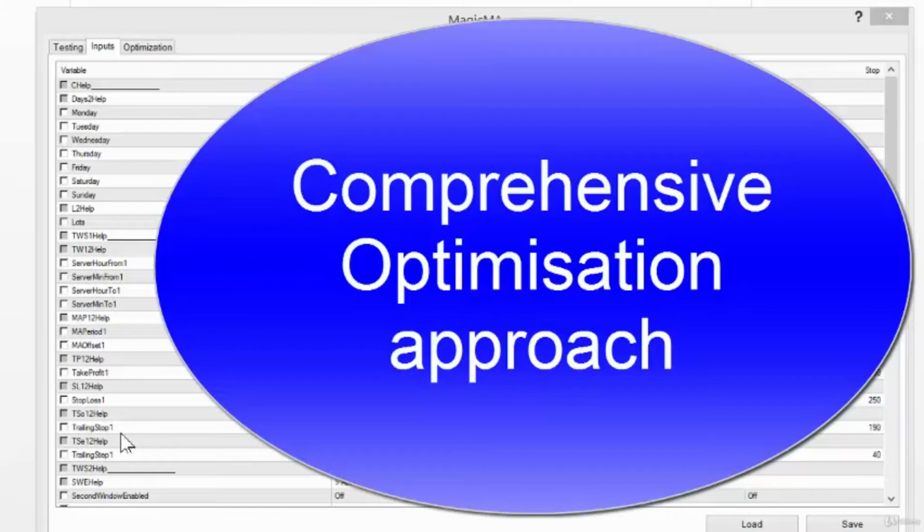Now what then happens is that they create so many alternatives that it will take the computer days and days to churn out the best results.